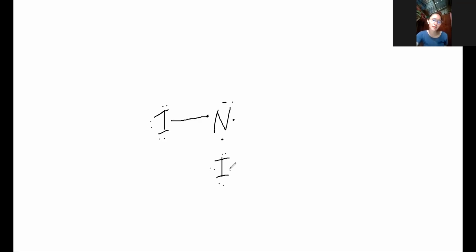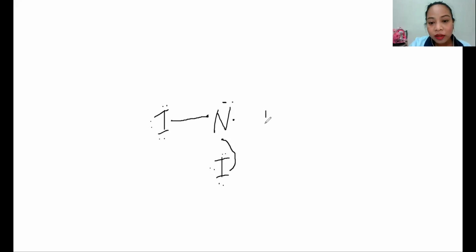Okay. Now, the lone pair, the unpaired electron, will be paired with the other unpaired electron for nitrogen. Now, is nitrogen stable? Not yet. Not yet. So, we have here another iodine. So, dots, and I will not draw the dot so it is not far. So, you can do it too, actually.